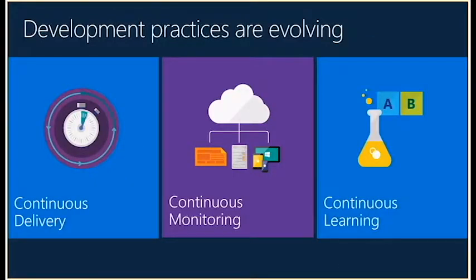So like I said, it's continuous delivery, which I think most people nowadays have a fairly good handle on, a CI/CD pipeline. Continuous monitoring is one that's not really used as much. When we think of monitoring, traditionally it's: is my site up and running, maybe is my site performant, but is my site up and running was always the big one.